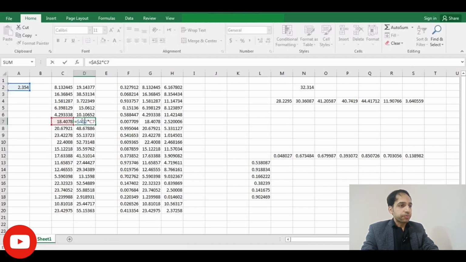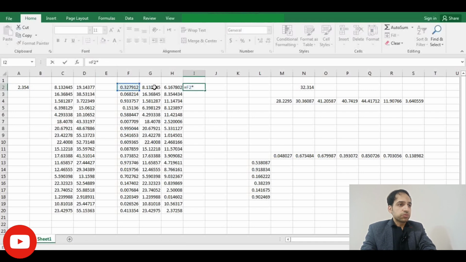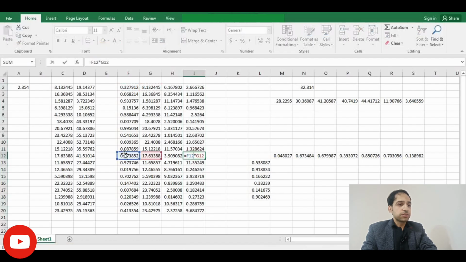This was the application of the $ sign for locking a cell, but sometimes you want to only lock A or 2 in this case. For example, if I want to use a similar formula for all the cells of a column, and suppose again to multiply every single cell of column F to cells of column G, after using the fill handle, you will see that every cell is multiplied to the corresponding cell of the same row.